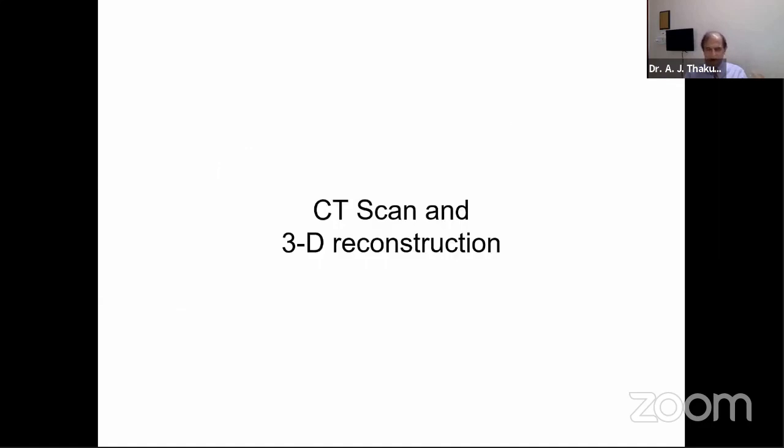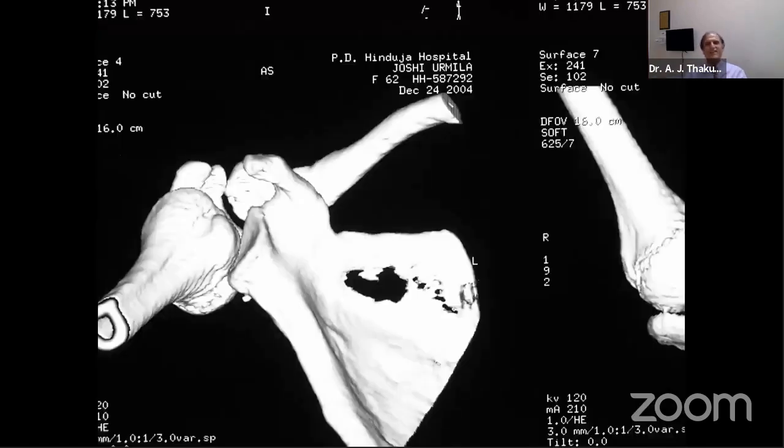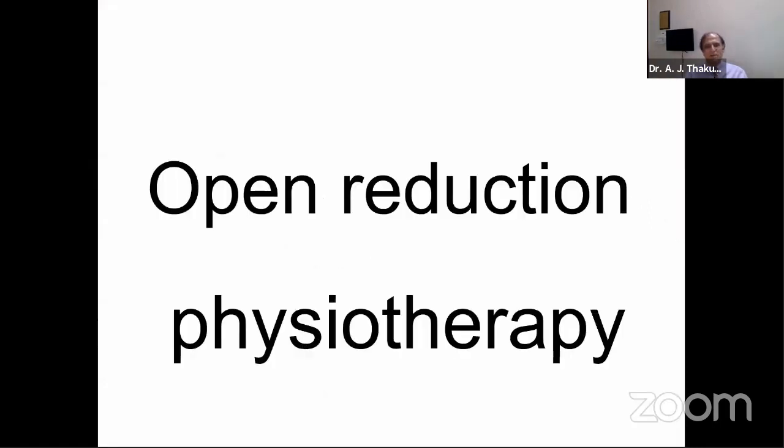They are, of course, ultimate imagers, expensive. Not everybody has a CT and MRI in his own clinic. Not yet, at least. Eventually, it will be, but not yet. So, how it works? There we are.